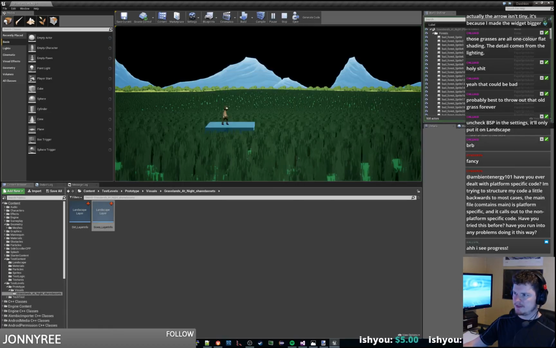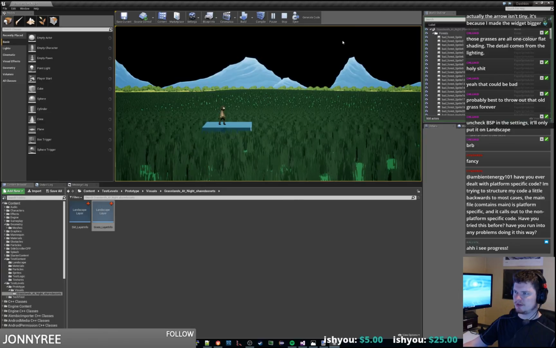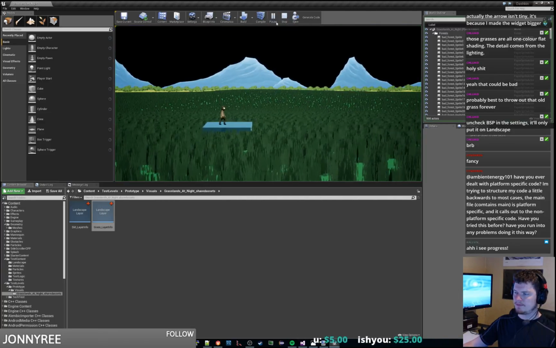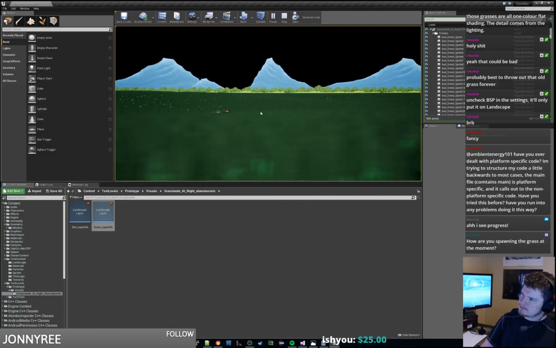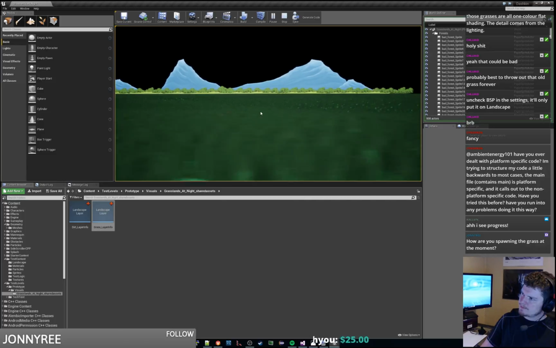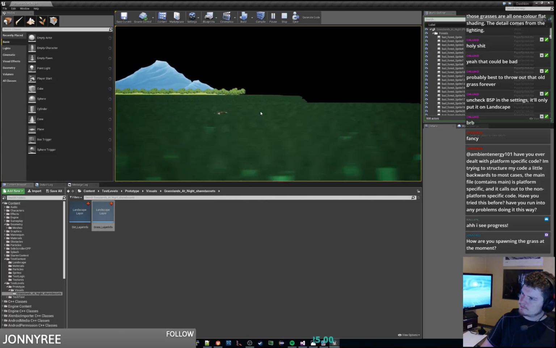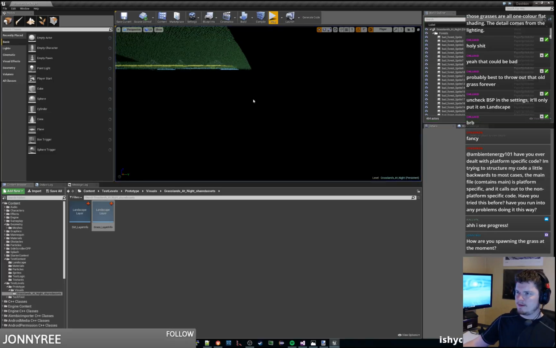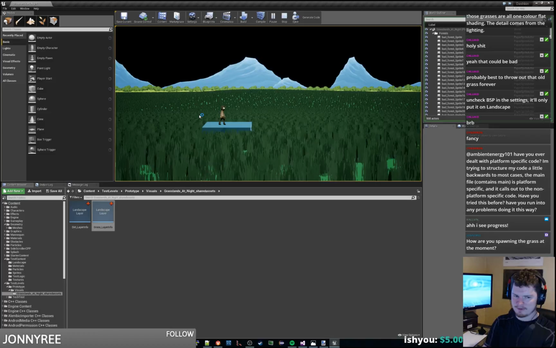I mean, what's clearly happening here is we spawn in, it just chunks tons and tons of grass. And what I want to do is have that, I want to wait for that.